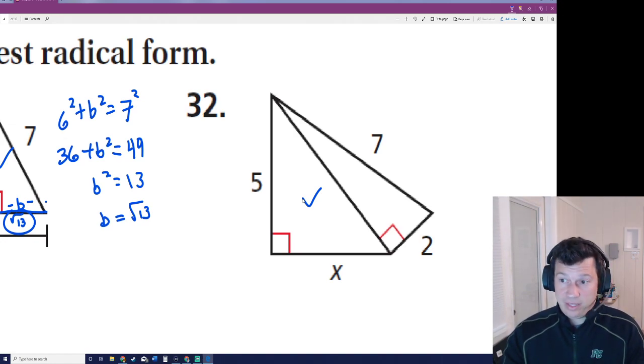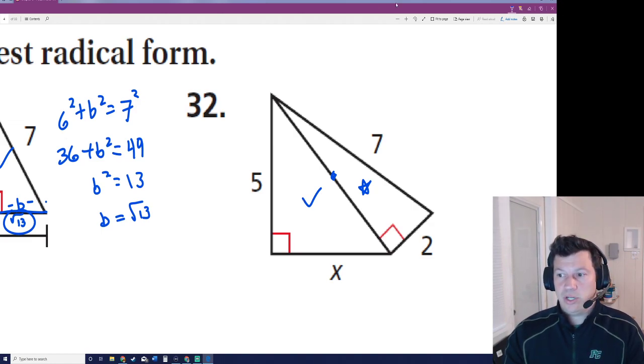But I can look at this triangle right here, the triangle with the star, and I have two sides of it. So I can use that to find this side, and then use these two sides to find what's missing. So it's a case of two Pythagorean theorems. Two is better than one. People know that.